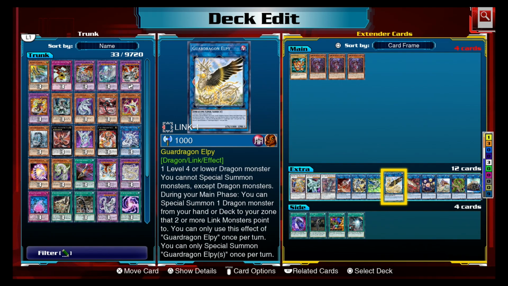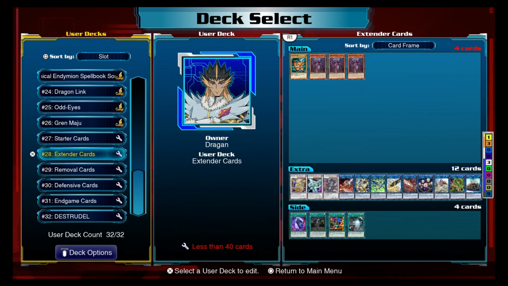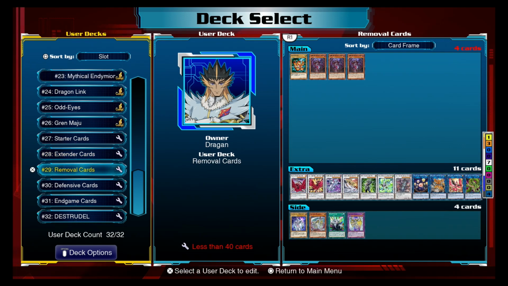And I'm going to be talking about this a lot more when I talk about the Guard Dragon combo when we talk about Dragon Link in the next video. Now, in case you don't want to go to extender cards, Destrudo can also summon out many removal monsters.